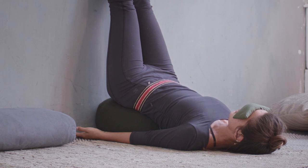If you bring your chin inward a little bit, you also give a gentle massage to the thyroid gland, which is the gland that's really responsible for all of your hormones. So for women, this is a really good exercise before you go to bed, because it really decreases insomnia or any hormonal disbalances.